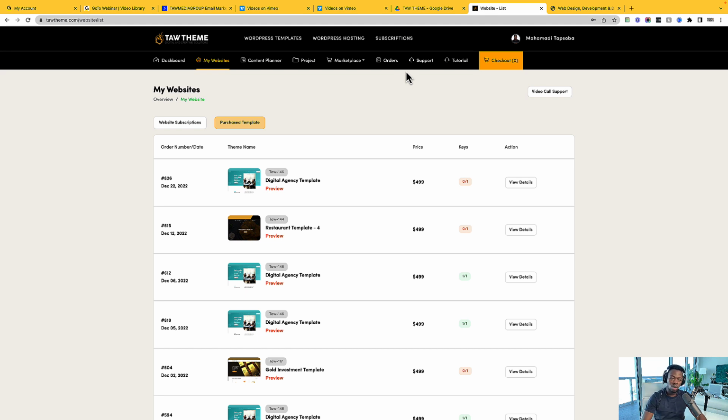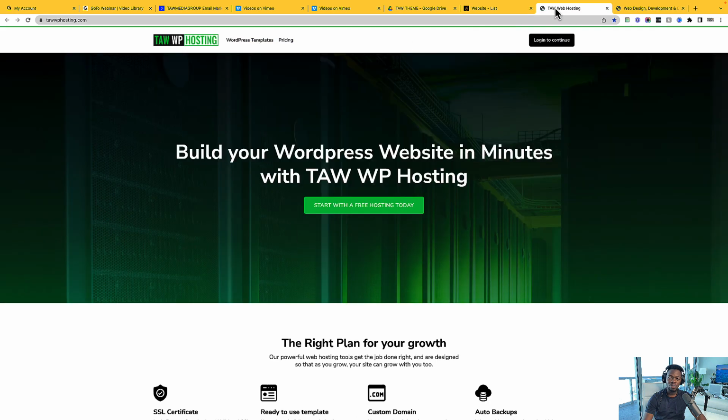The next thing that we want to do is go ahead and get our hosting. We have 2 different hosting formats. You can just click on WordPress hosting on the top menu bar, and it's going to open TAW WP hosting. And this is the hosting platform fully integrated with TAW Theme.